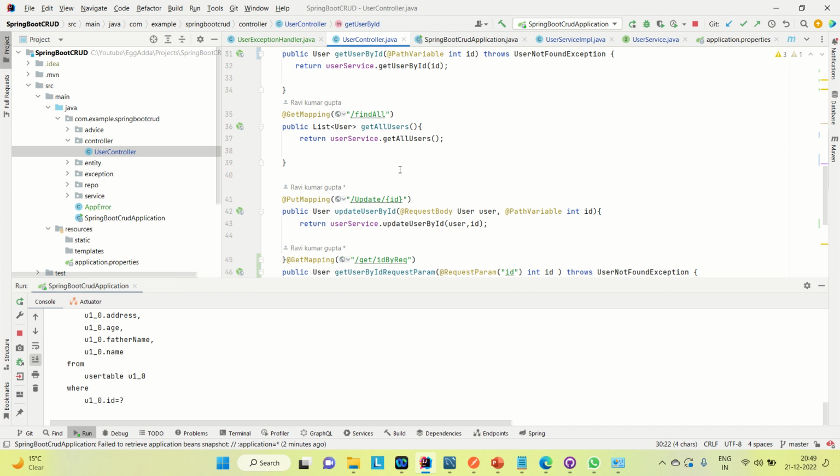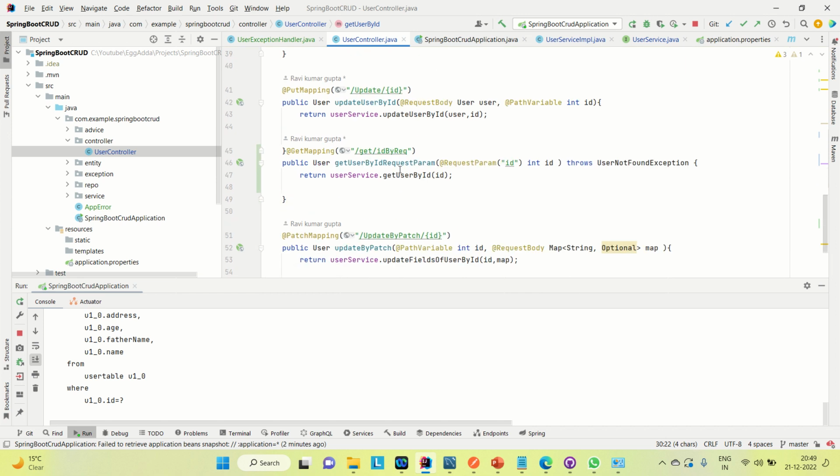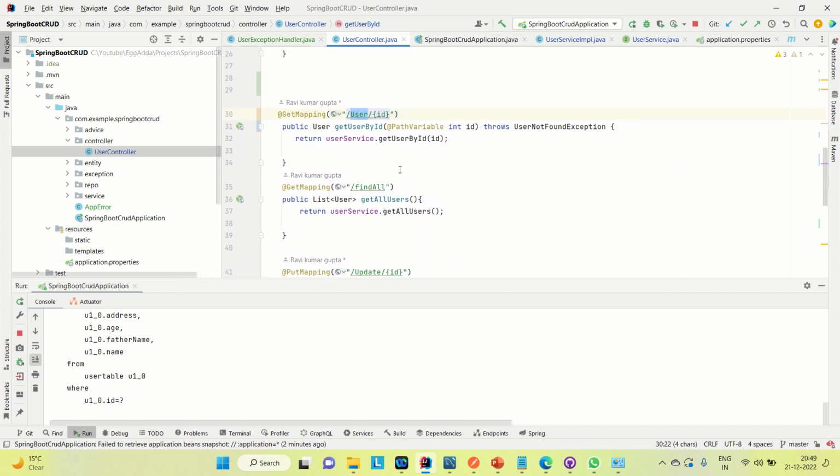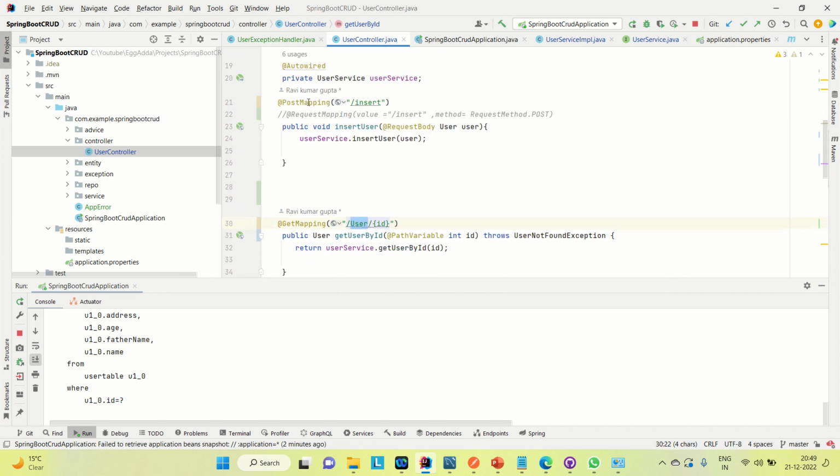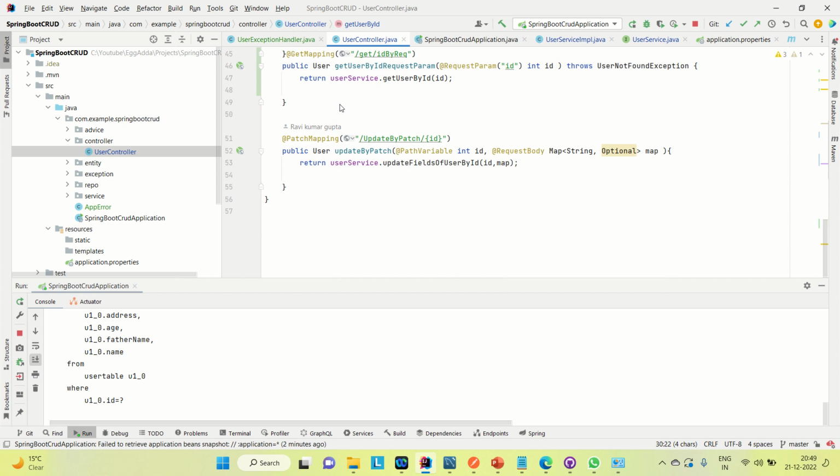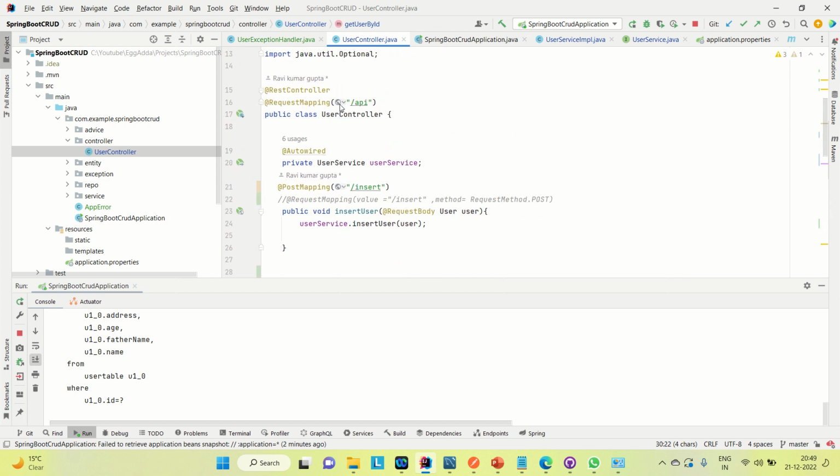Similarly, I will show you how you can update those things. I also have other annotations, post mapping and delete mapping. With the help of post mapping, we are just going to insert some record into the database. First of all, let me explain the post mapping, and then I will go for put and delete.